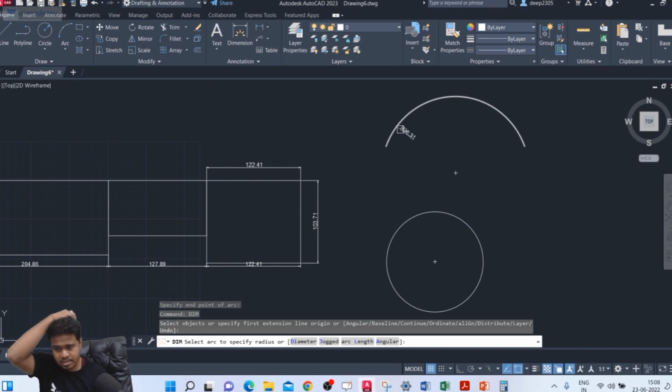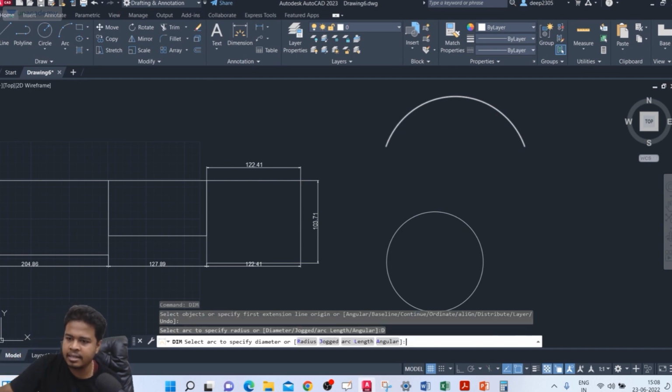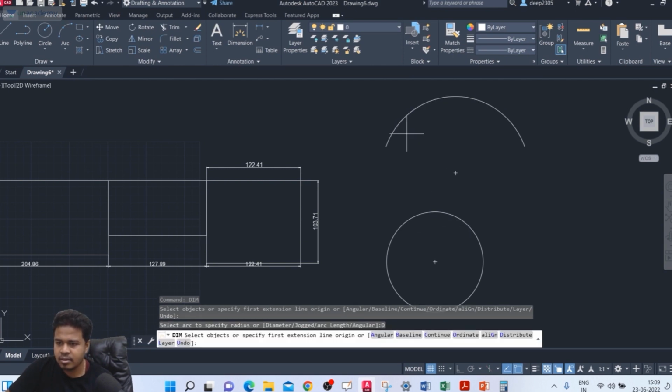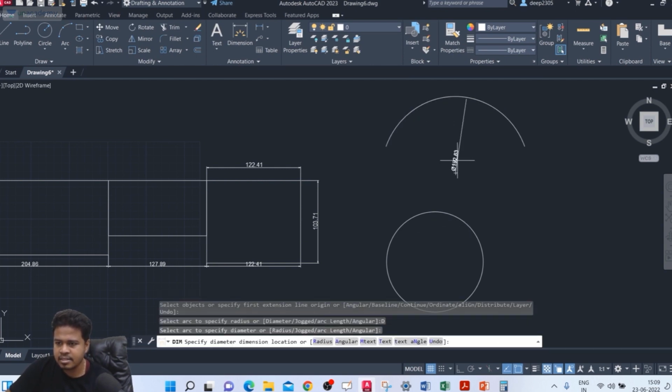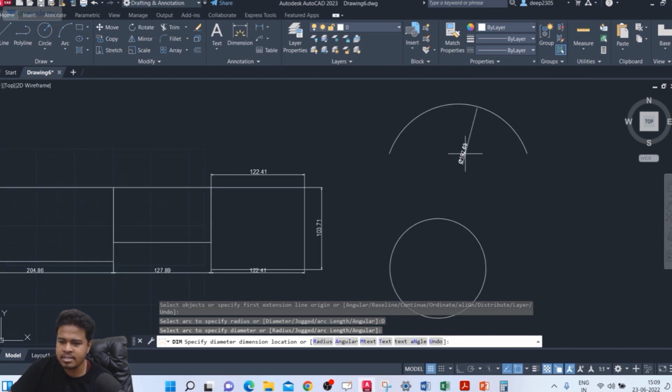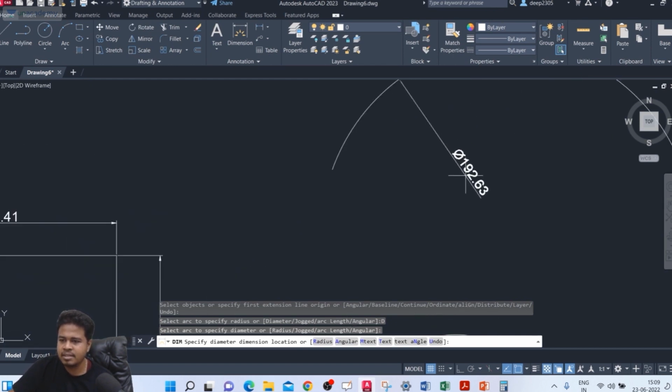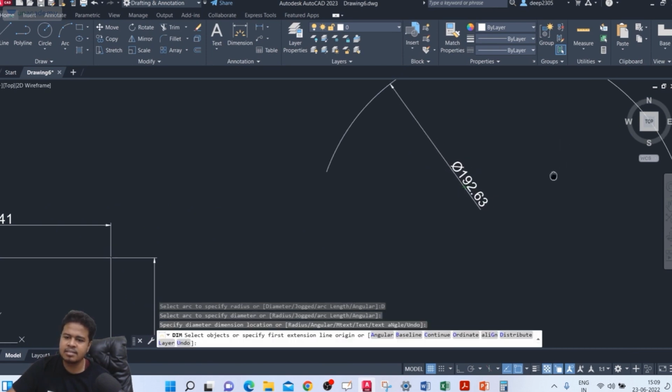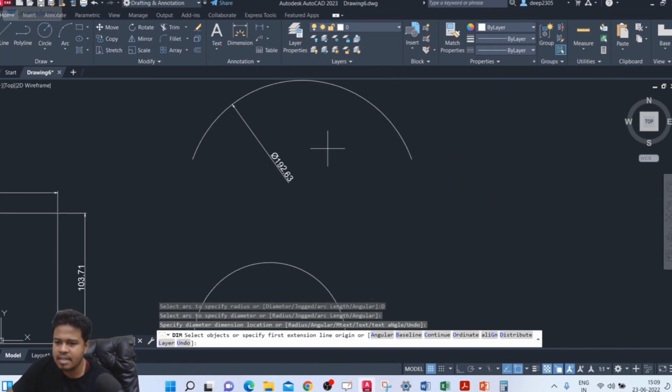Whatever you want to select. Suppose I want to select the diameter, so press D and enter. So select this. As of now, it is showing as diameter. So place it. This is the placement. It is as simple as that.